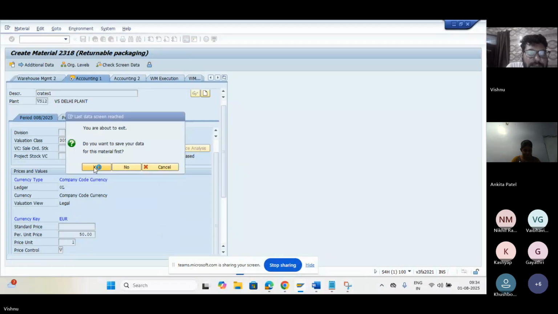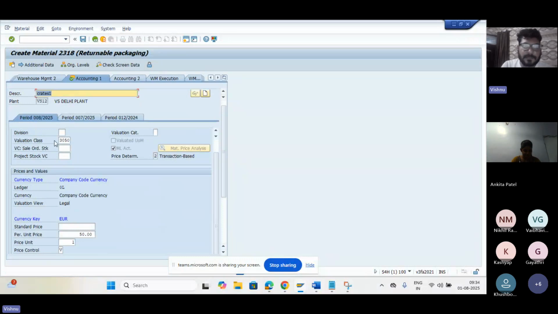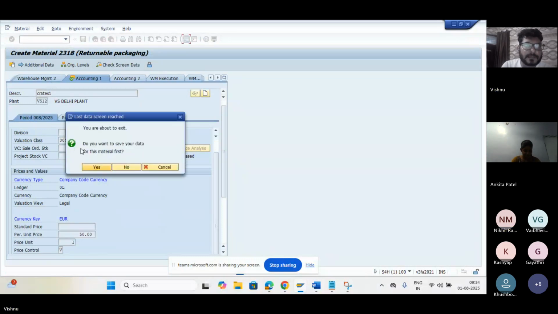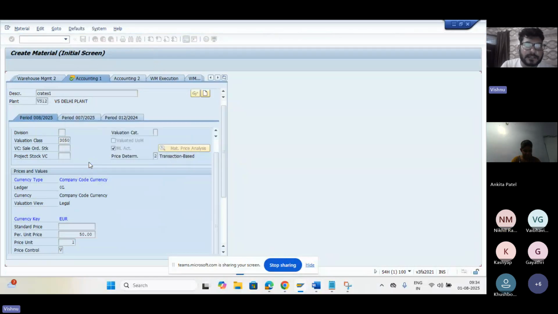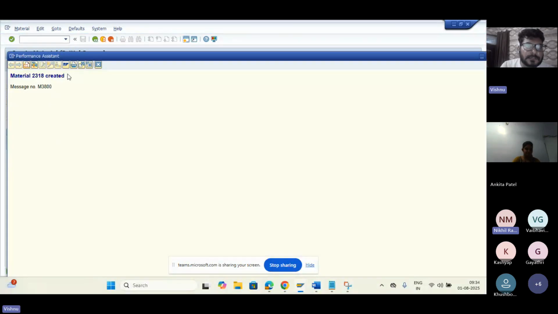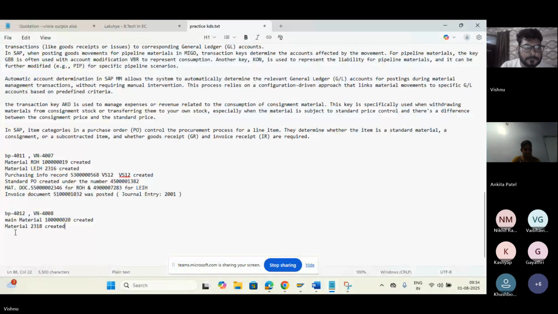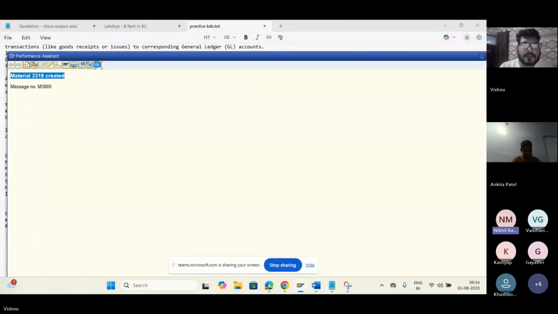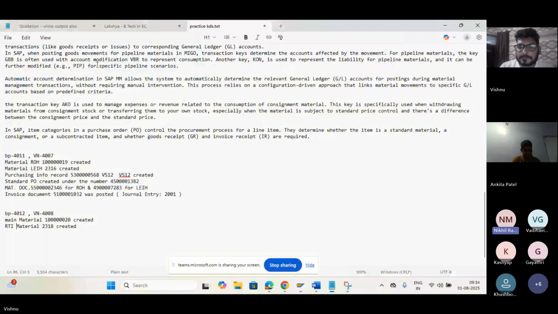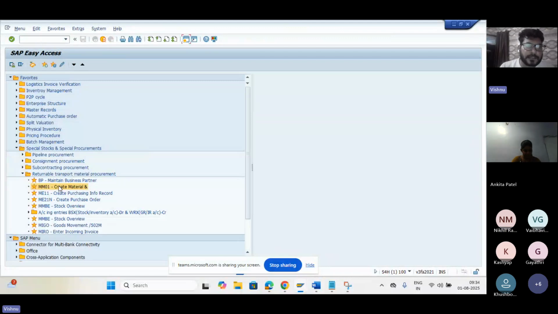So I have created a material that is used for packaging, the crates. This material is packaging material. This is the RTI material. After this, we have created our material and business partner.